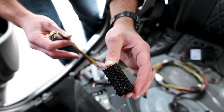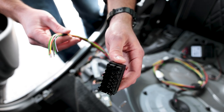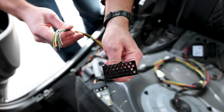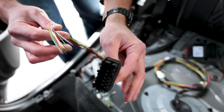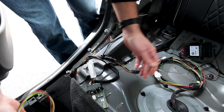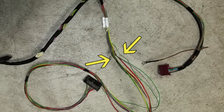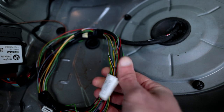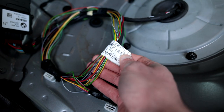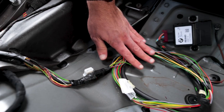Not only were we not able to find it ourselves, but we did consult with a head BMW tech and he confirmed that there was nowhere to plug this into. So that really made us question what we're supposed to do with this harness. It turns out what you need to do is cut the 12 wires over here. Luckily they're all different colors. There are 2 green ones that look very similar, but they are different thicknesses. And you will splice that into the new harness.